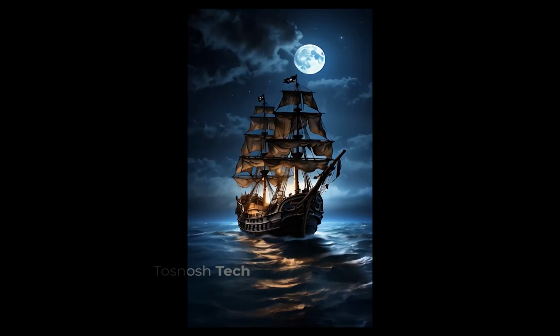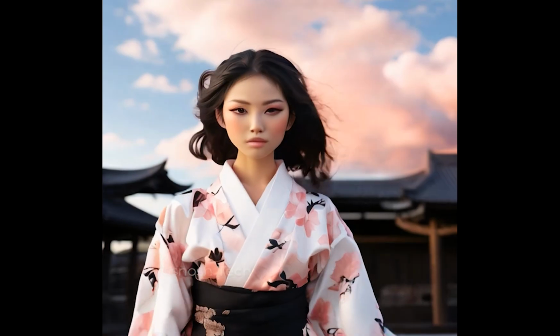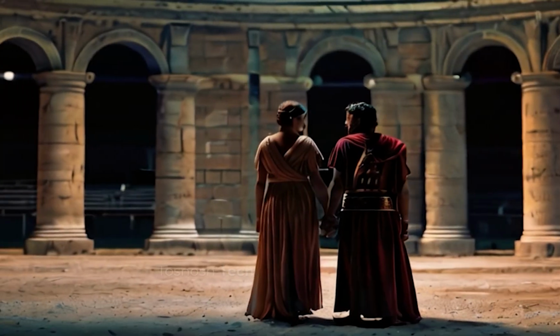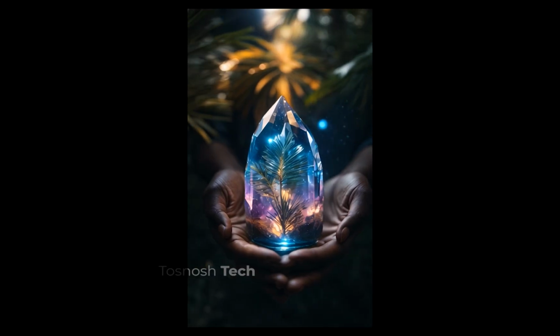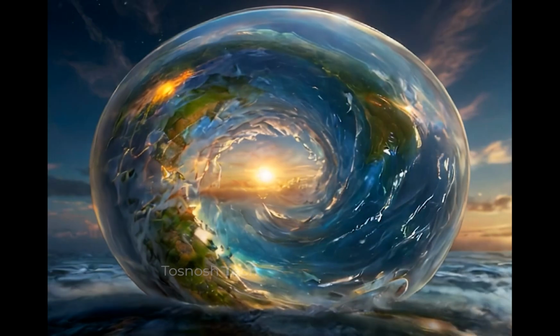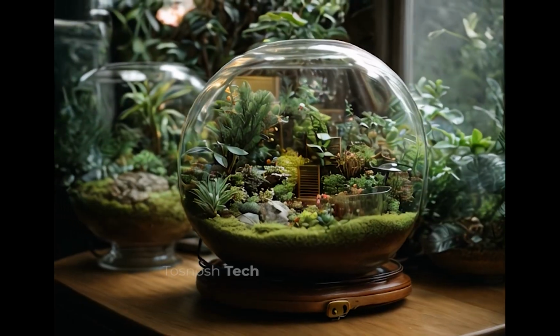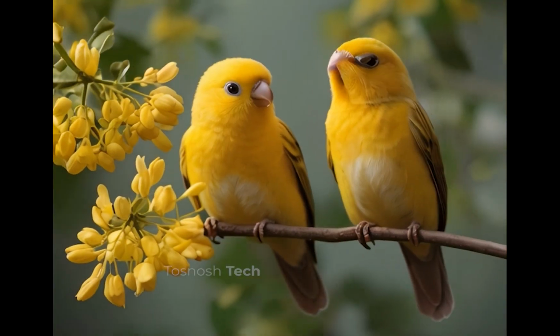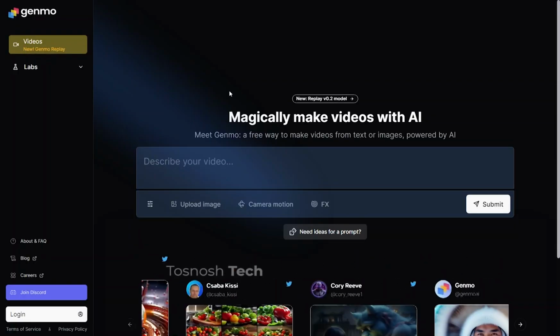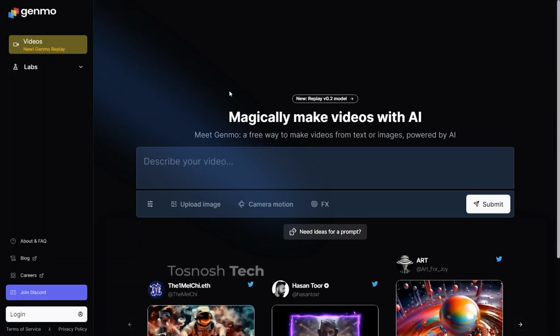In addition to converting text to video and animation, Genmo also has the ability to convert images to video and animation. Genmo has great camera control features like zooming, panning, and tilting. You can adjust the video aspect ratio and duration. It also allows you to control how intensely objects move in animations. This is the Genmo.ai website. You can find the link down below in the description.